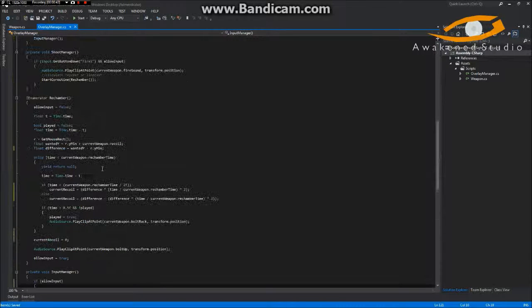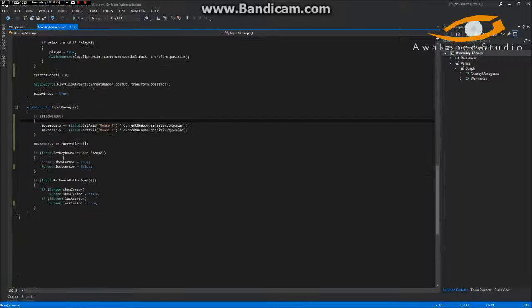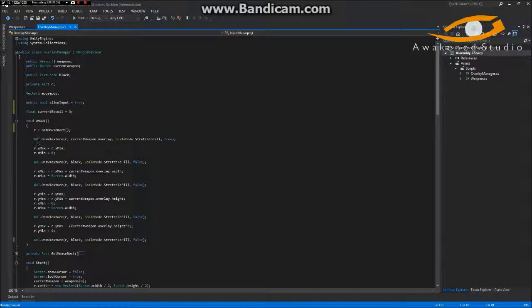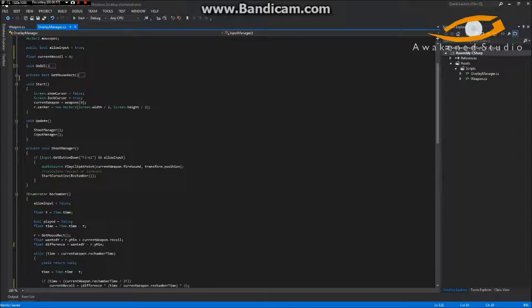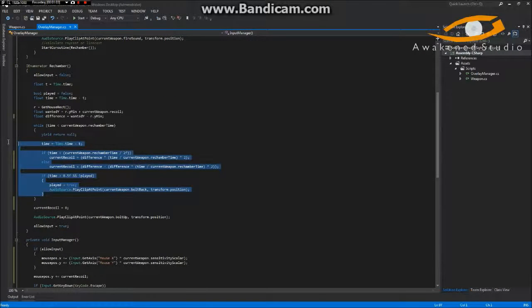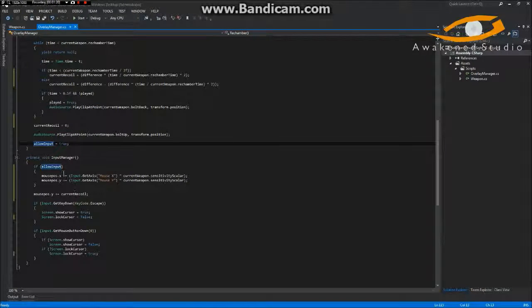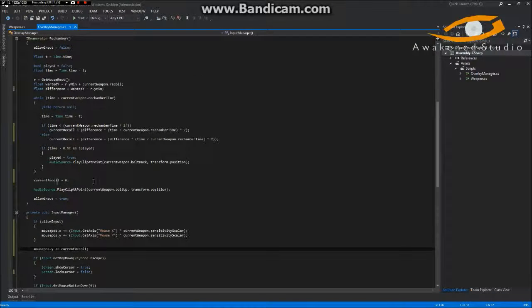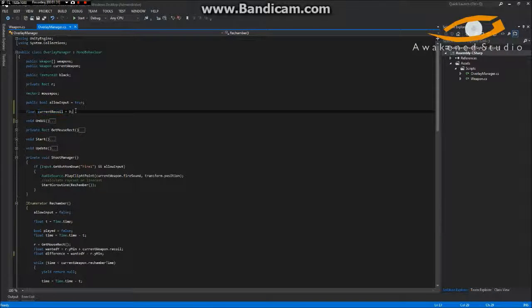And pretty much all we did was work on our GUI animation for the recoil, and it looks kind of complex right now, but all we did was revise a little bit of our code in our GUI. Then we worked inside of here, where we did a check to see which end of the animation we're on, calculated our current recoil based on how long it's been since we fired. We disabled input during the fire while we're rechambering. We only take input from the mouse if we're allowing the input, and then no matter what, always take in our current recoil, which is set to 0 after we're firing. So that's pretty much the gist of it.